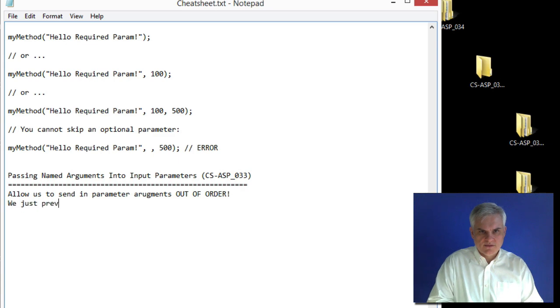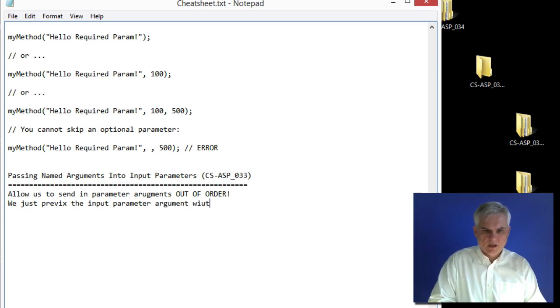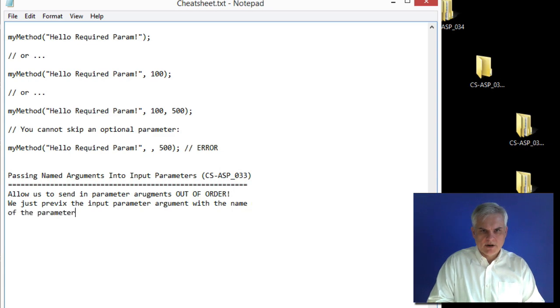We just prefix the input parameter argument with the name of the parameter we're passing in, colon, and then the value.